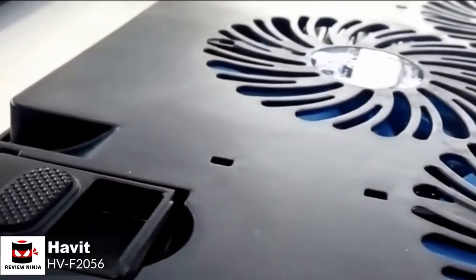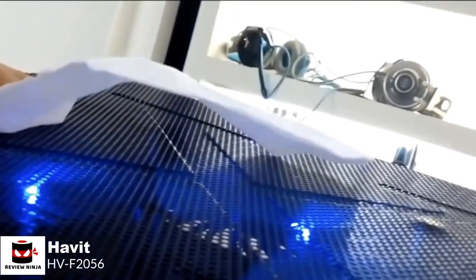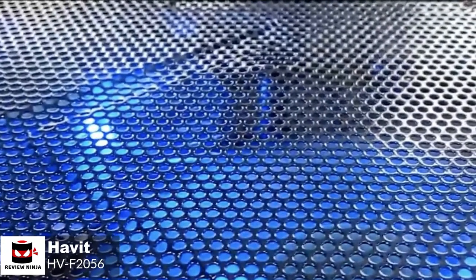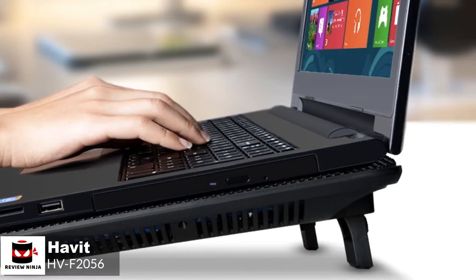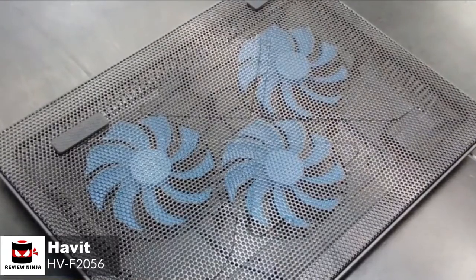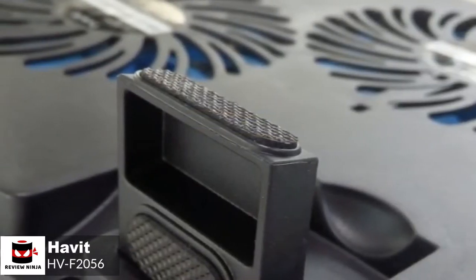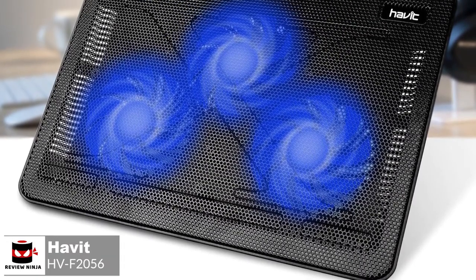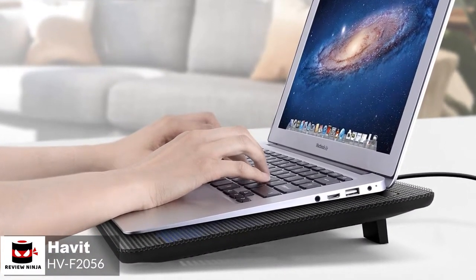As for performance, how well this Havit Pad will cool depends entirely on how your laptop is designed. Fortunately, the three separate cooling fans mean that it's better suited for use with a wider variety of laptops than other pads. The 110mm fans don't put out the largest amount of air pressure — they're designed around even air pressure. When you've got multiple intake fans on the bottom of your laptop, the last thing you want is a cooling pad that tries to force extra air in. Instead, this pad creates a nice blanket of cool air that your existing cooling system can use to pull fresh air over your chipset. There are two fold-out tabs on the bottom with two height settings, making using your laptop much more comfortable. Overall, its ergonomic design and adjustable height settings make the Havit a must-get for laptop owners.